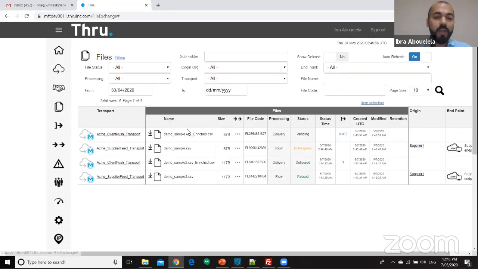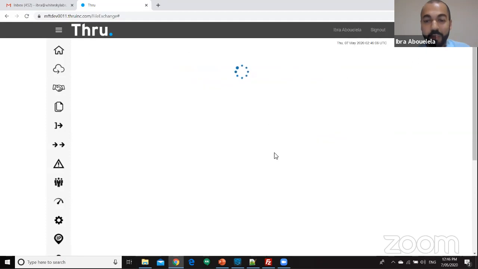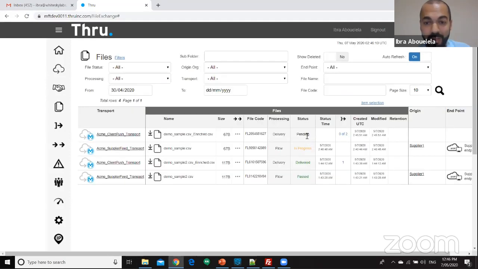All right, here we go. As you can see here, I have demo sample.csv underscore enriched. Its status is that it has been delivered, but no one has picked it up yet. That will change soon because I've already set up an email endpoint for it.